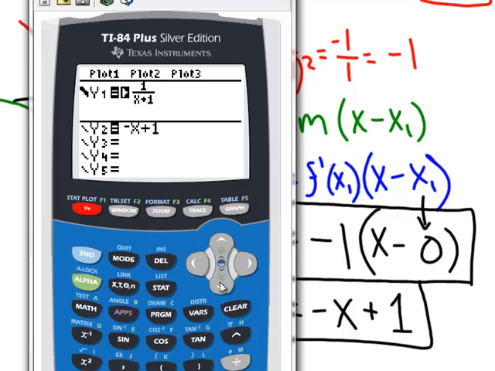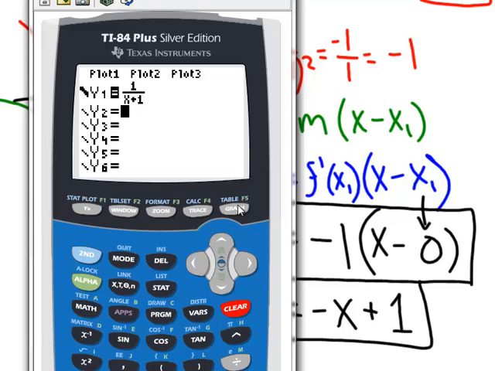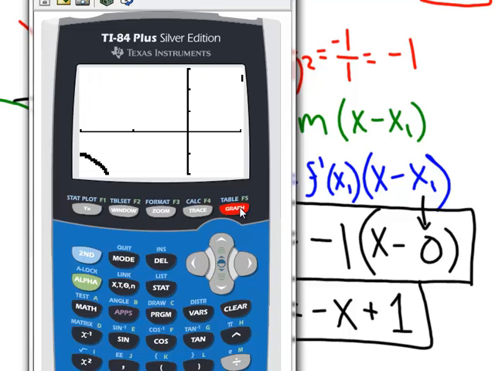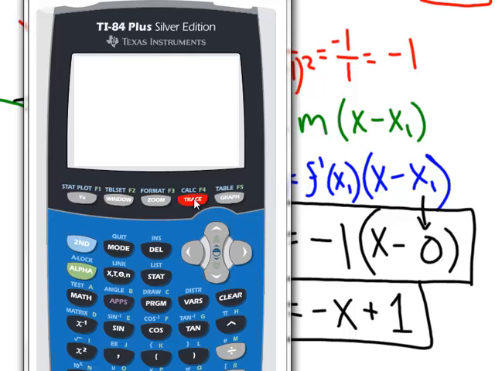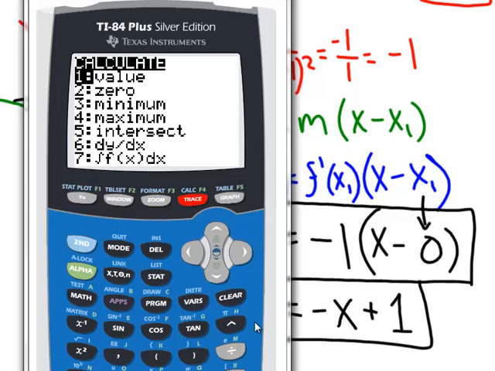I'm going to delete the tangent line that I have and go back to just graphing the curve. And I'm going to show you a couple different things on the calculator. I'm going to go to Second Calc, that's right above the trace button, and notice option number 6 there, dy over dx. That is another notation for derivative. I probably haven't introduced that to you too much yet, but just take my word for it for right now. Let's go ahead and go to that.